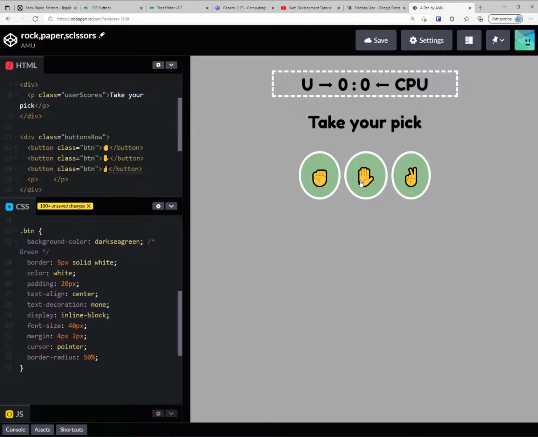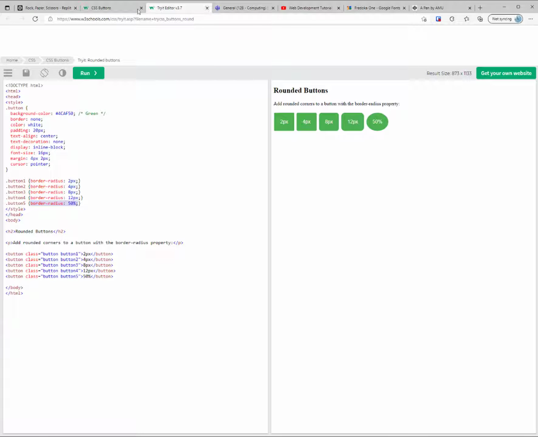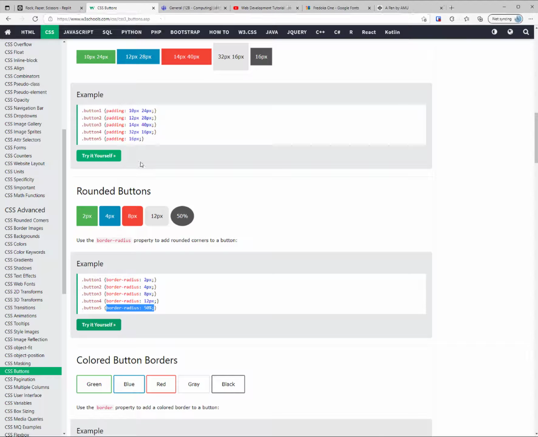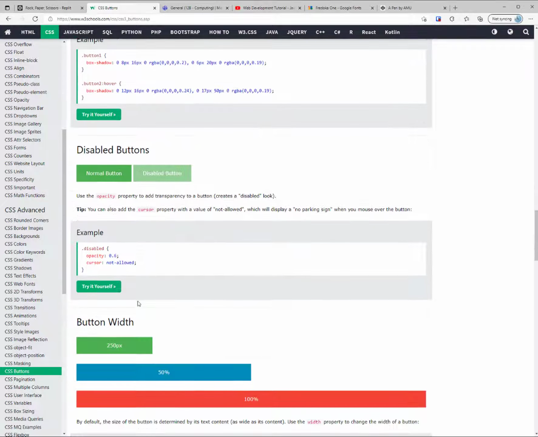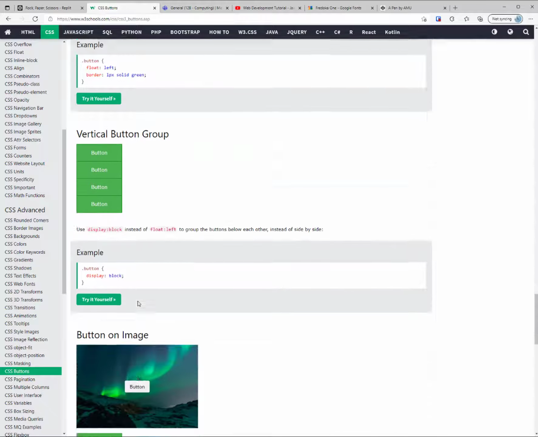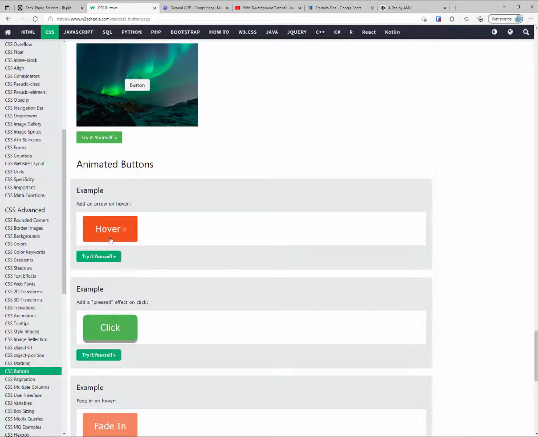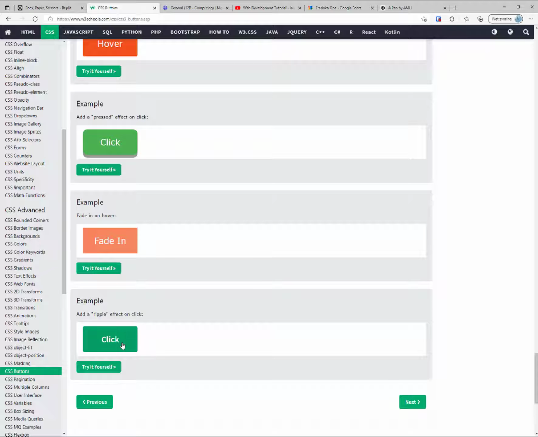Okay, so next thing is, as I click on them, I'm not seeing the animation that I had done in my previous one. So to do that again, let's go back to W3Schools, and if we go to buttons further down, there's an example of different ways you can animate them. Like for example, hover, and that sort of click down, the fades and ripples and stuff. I'm gonna go for that, but I'm not gonna have that shadow.